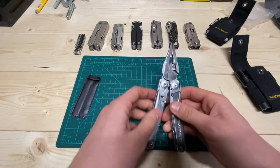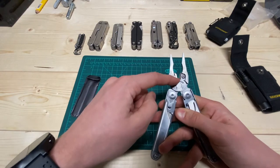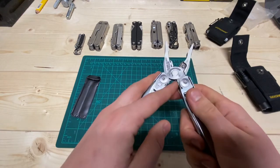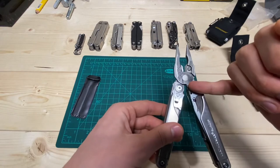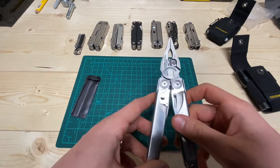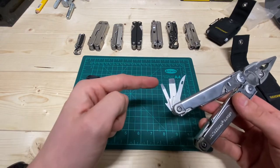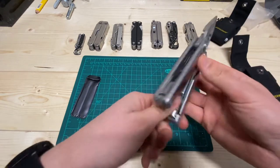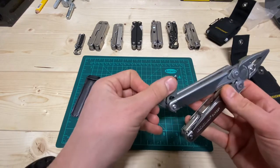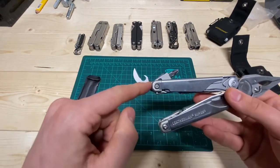So first off, just do the classic run through the implements. It's already open, so we'll start from the inside out. We've got amazing needle nose pliers, regular hard wire cutters down there. Down here you've got wire crimpers and also the uber hard wire cutter right up in the top there, that will slice through steel wire like a hot knife through butter, I tell you. Internal tools on the scales: your big flathead, your small flathead, and an awl. And then you've got your bottle cap opener, can opener combo tool with a wire stripper in there.